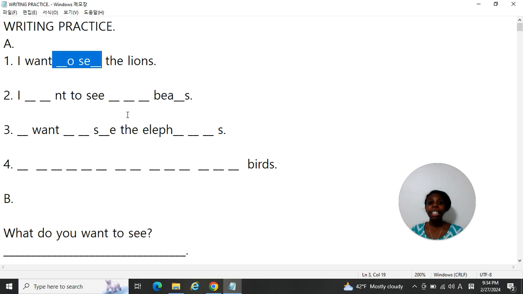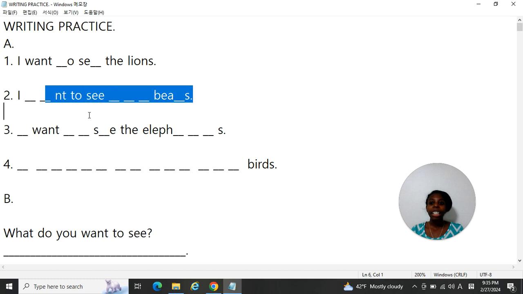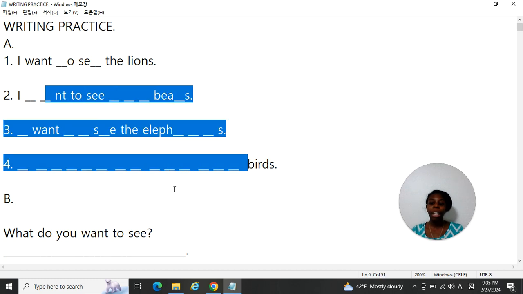This writing practice is to test their knowledge. It is not for them to copy and paste. Copy and pasting is not how we learn. Testing our knowledge and our understanding is how we learn, and that is what writing practice is doing. So you want to have something like this where it gradually just gets harder and harder over time, where they have to just fill in all by themselves with little to zero help. Then for part B, you can add part B on if you want to.